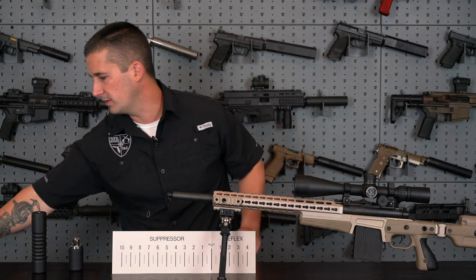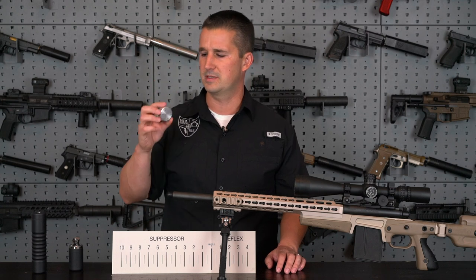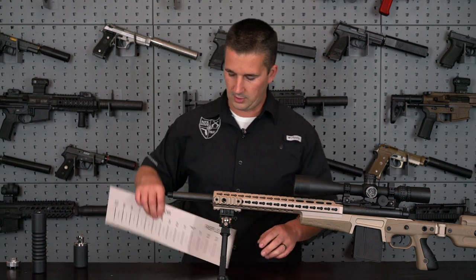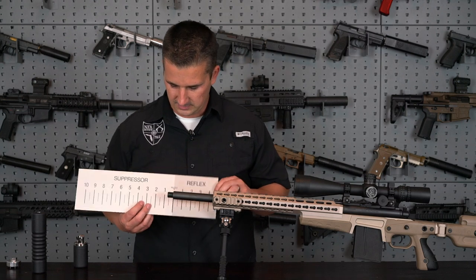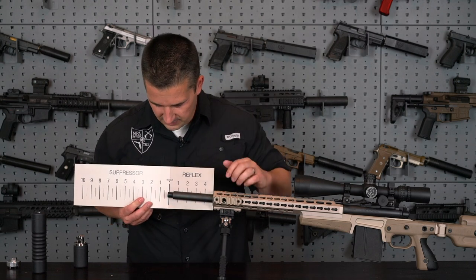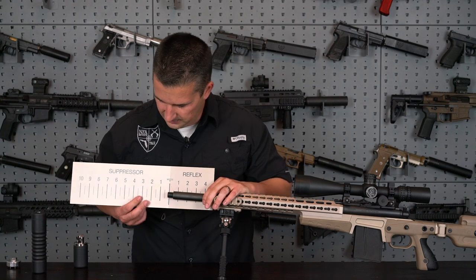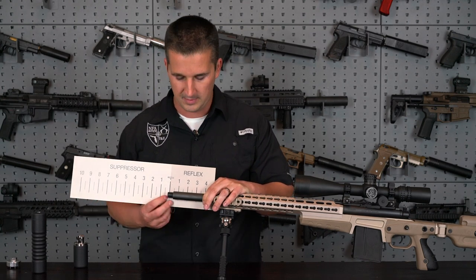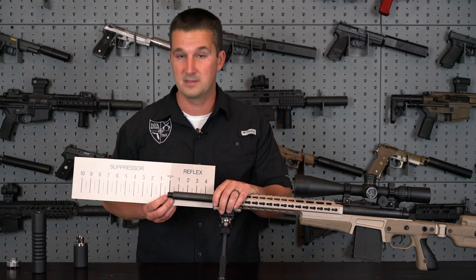All right, just a real quick visual aid again on the reflex design, and then we'll go ahead and hit the range. I also wanted to show you guys how to use a takedown tool. Pretty self-explanatory, but some notes here I wanted to show you guys. So have a little card here they sent with it. It's pretty cool. So basically, as an aid here, you guys can see where the muzzle would be zeroed out right here at the muzzle line, and then everything added past this would be suppressor length added to your firearm. Everything behind it is free real estate.